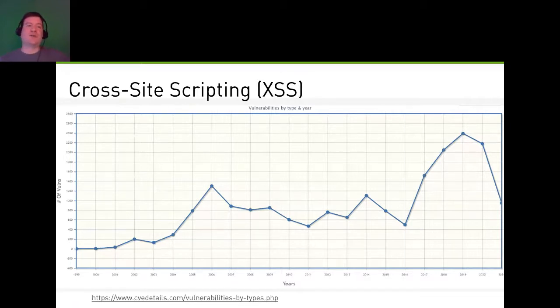So I started in 2001 and thought, oh, well, that's interesting. So let's do this for a few years. But eventually, the situation will get better. Turns out the situation got much worse. So in 2006, there was a new record number of vulnerabilities. And then the numbers continued to decline. And so in 2011, 10 years after I started with this topic, I thought, okay, this might actually be it. Tools have become better, developers have become better, frameworks have become better. This is the end of cross-site scripting.